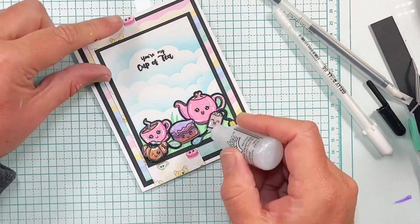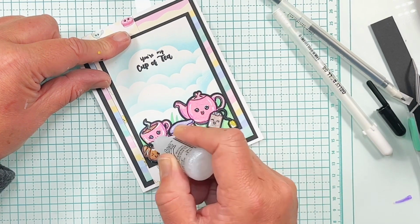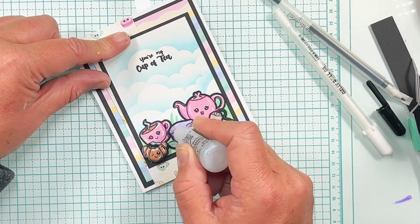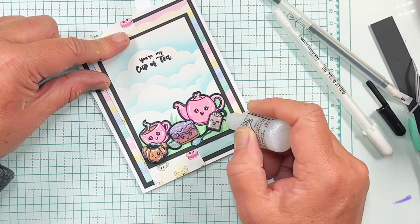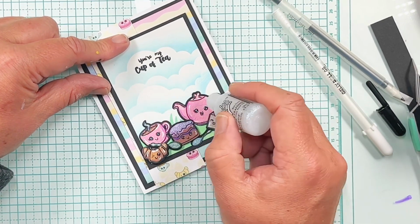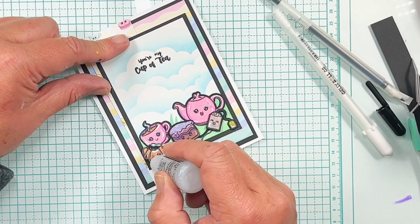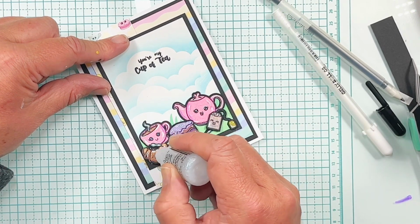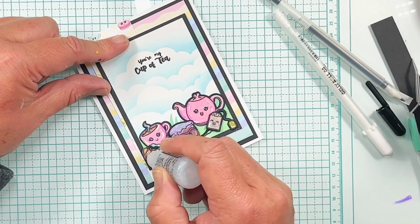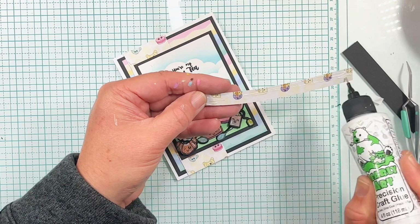And I talked about this in another video, how I did my highlights. And then I'm going to add some Stardust Stickles to give us a little glitter. So we're adding glitter to the spoon, to the tea bag top, the steam, the icing on the cupcake, and a little bit around on our teapot. And we're going to add some glitter onto our little croissant.